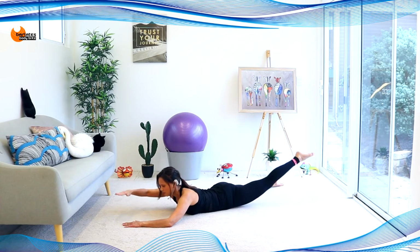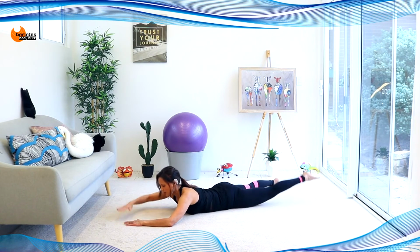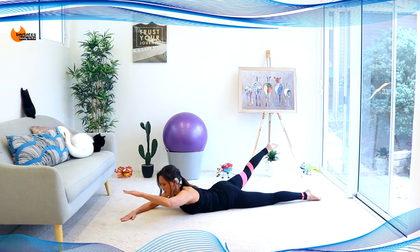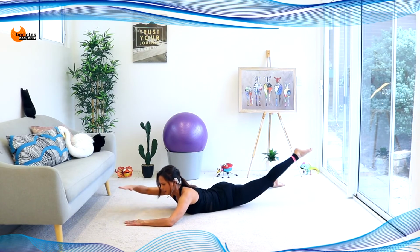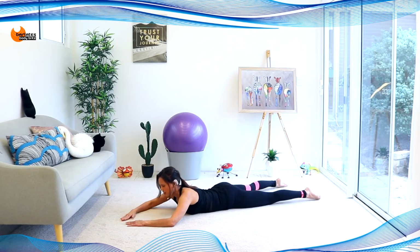I'm still keeping my belly button tight, and I'm really trying to focus on not moving anything except for the arm and the leg. So everything else is really isometrically contracted and static. 4 more, and 3, and 2, and 1.